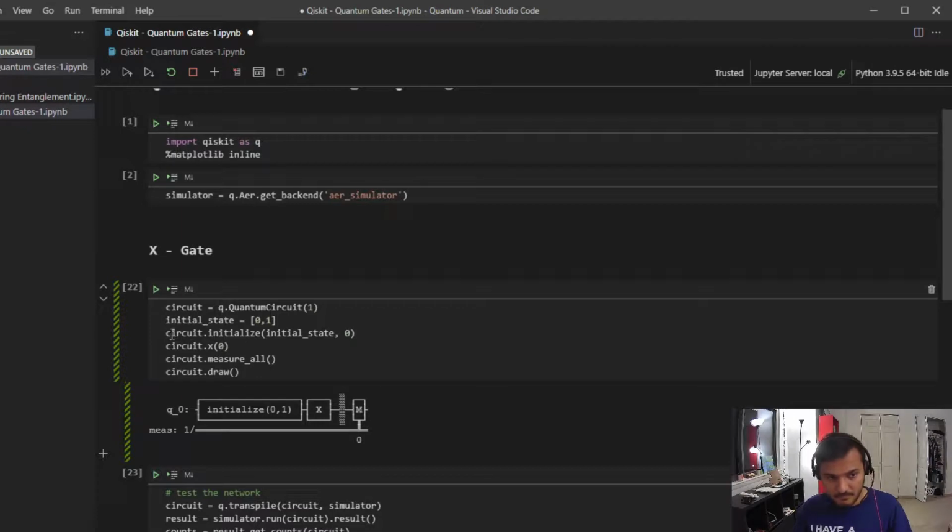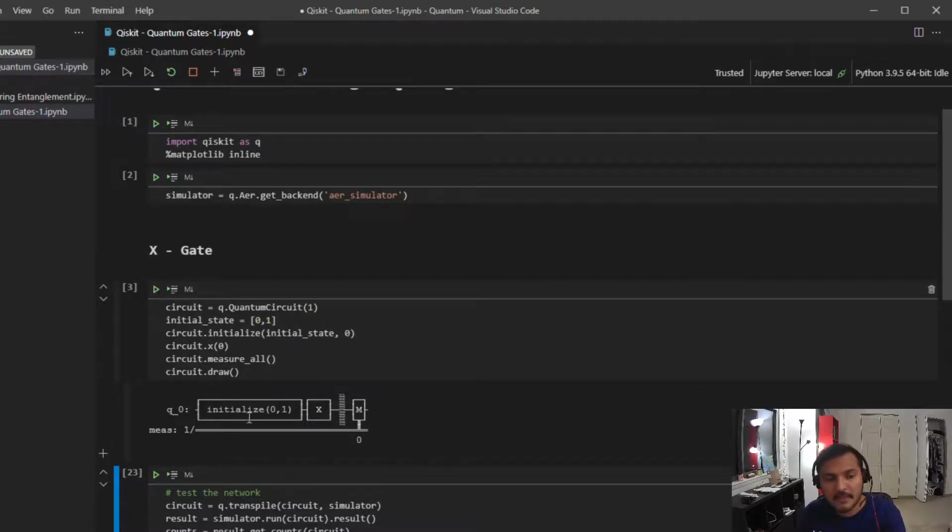So first we want the initialization. That's why I type it out first. Next, I want the action of X gate. So you can add an X gate by just simply typing out .x, your circuit.x, where circuit is a quantum circuit object. And then as an argument, you need to specify which qubit. We only have one, so I specified its number, which begins with 0. And then I just specified that whatever we have, just measure everything and then draw out the circuit.